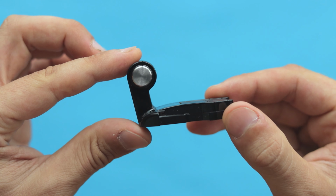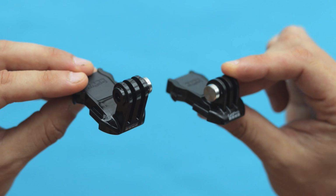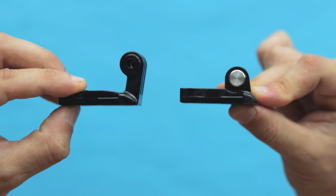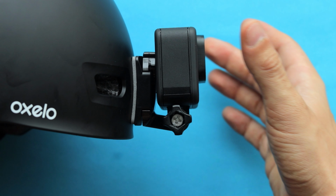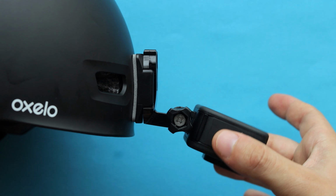There is also a standard buckle mount that's included in the package. This one has a slightly longer extension than a low profile, and it's going to be great to mount on the front of your helmet, so just make sure that your camera angle is just right.